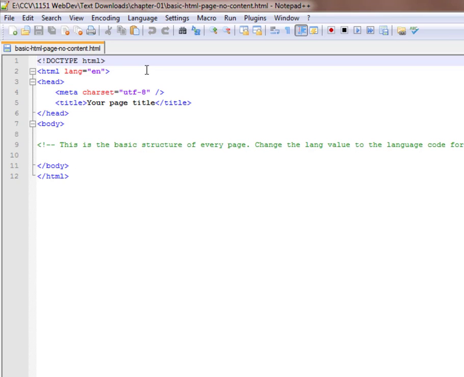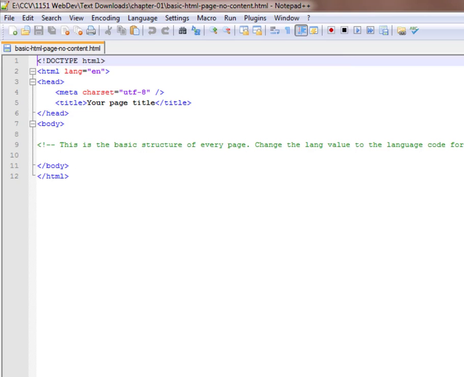We are indicating that we have HTML coming, and we have the opening and closing HTML. We have a head, and the closing of the head, and the opening of the body, and the closing of the body. And using a text editor like Notepad++ helps us keep track of what we're doing by color coding the various HTML elements. Notepad++ recognizes that we're working in HTML because this has been saved as a .html file.